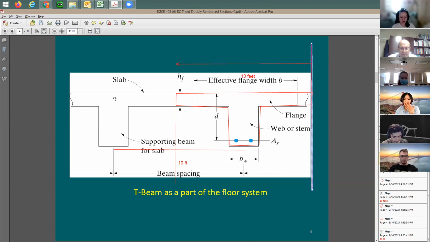All right? You take here a ratio of the beam span and compare it to these natural boundaries of the T-beam, and then pick the smaller of the two. This gives you the right answer. All I'm trying to say here is that the code has a say when it comes to the effective flange width. You cannot just take any value. There are certain guidelines that we're going to be going through. Okay? We're good? Okay, good, great.